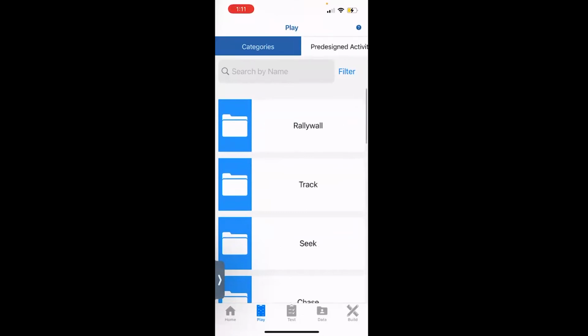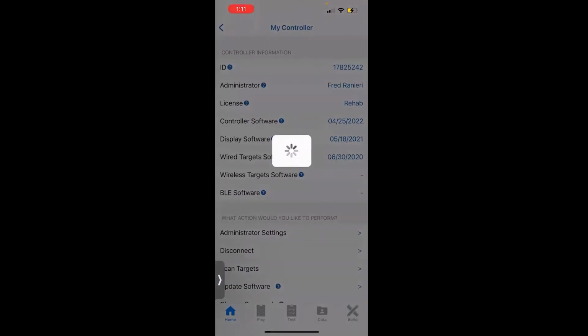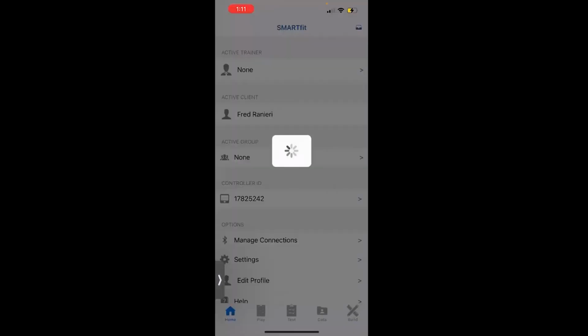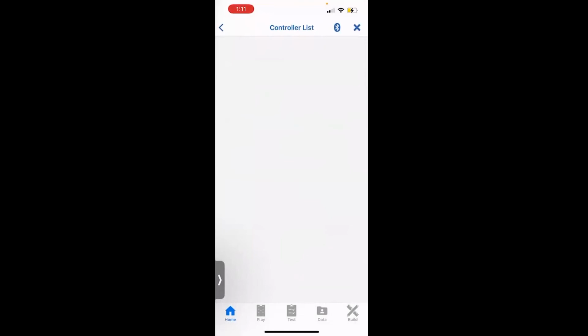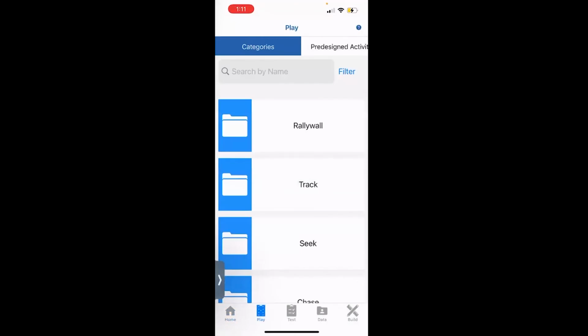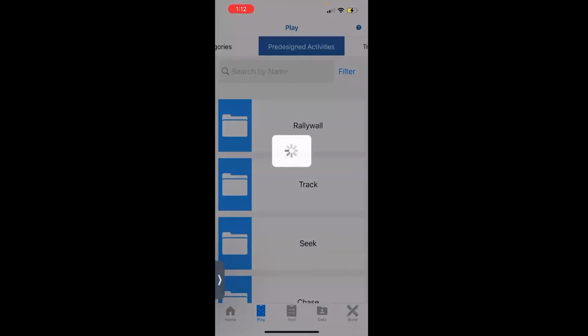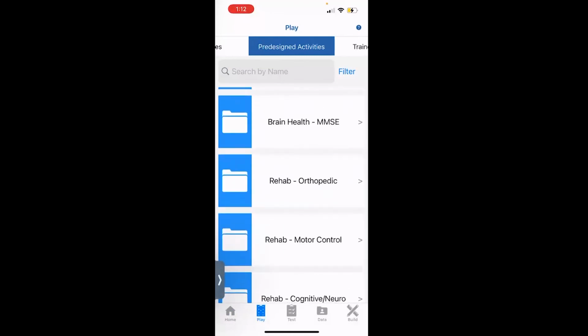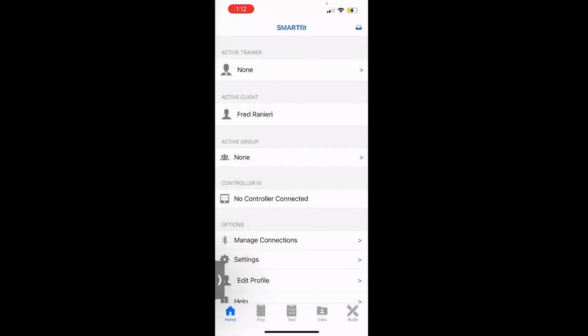If I want to turn them back on, all I do is I go back to the administrator settings and turn them back on. So, I'll showcase now here. Let's go ahead and disconnect from the controller, and then we can see what happens there. Okay, so I disconnect from the controller, and now we're back. We have everything back here on the Play tab because we're no longer connected to that controller. So you can see that these tab settings, the folder settings, see now we have MMSE and independent back again. It is only active when we're connected to that specific controller.